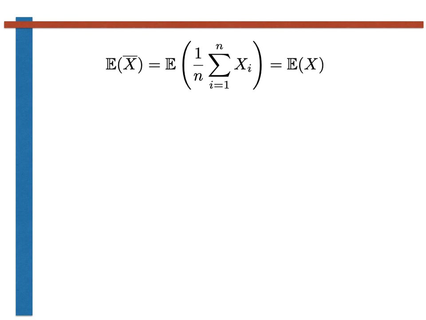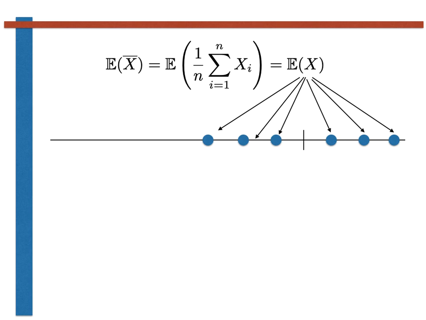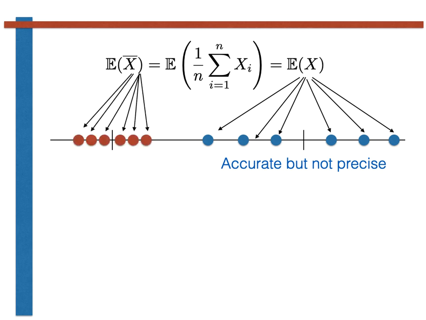In our studies of the variance in the weeks before last, we discussed why we prefer to use large numbers of data points when we calculate sample means. We found that the estimator of expectation that we get by computing a sample mean from a small number of data points is an accurate but not precise estimator for the expectation. If, by contrast, we calculate a sample mean from a large number of data points, we get an estimator for the expectation that is both accurate and precise.